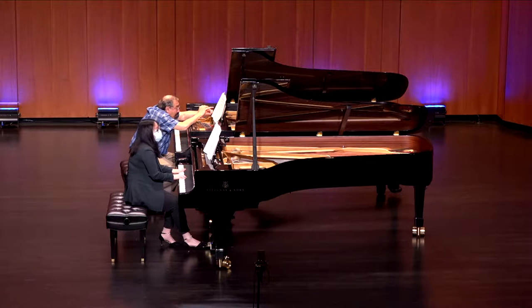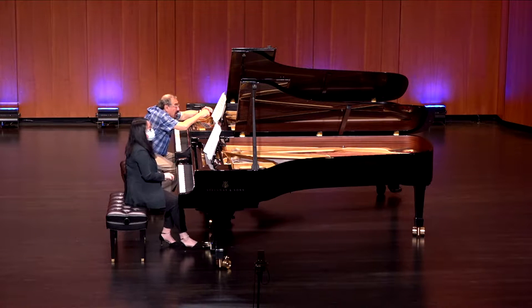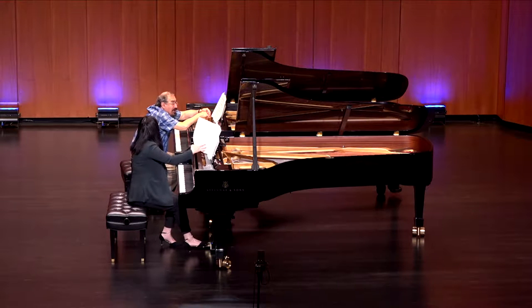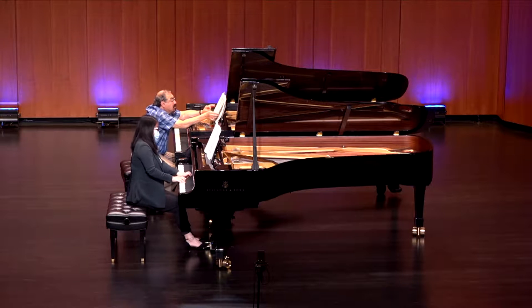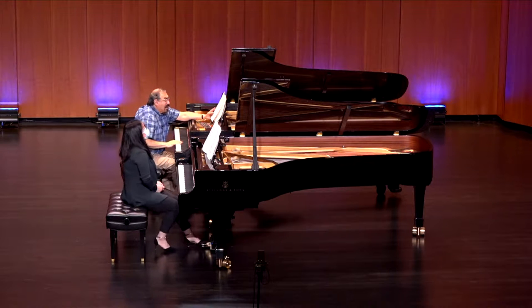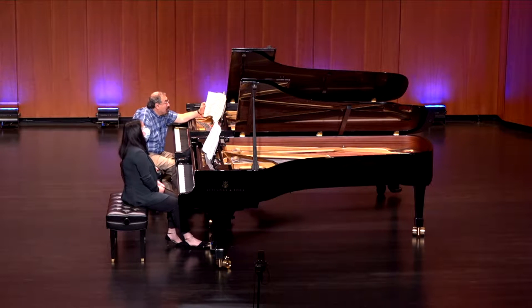Yeah, another bar, another bar. Tira. Bam, one, two, three. Yes? Piano. Piano. Yes. And continue in the same tempo. It's the same tempo. Okay. Yes, I agree. This is important. But this too. So make them both expressive.